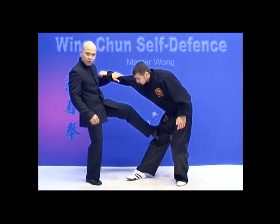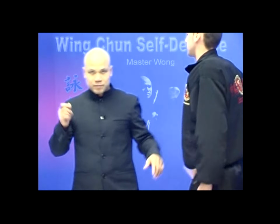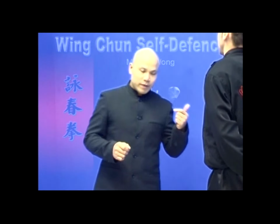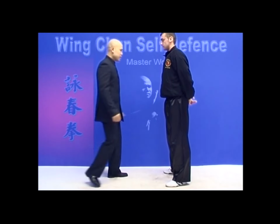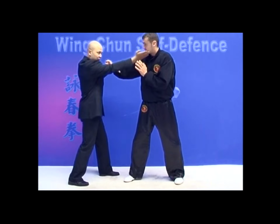It's very, very difficult for him to try to hook or punch you on this arm here. That's the whole idea of this particular movement when you work with that. A lot of times when he starts hooking you, when he pushes me and hooks me, from the hook, you can go straight, your hand hits straight in the face here.